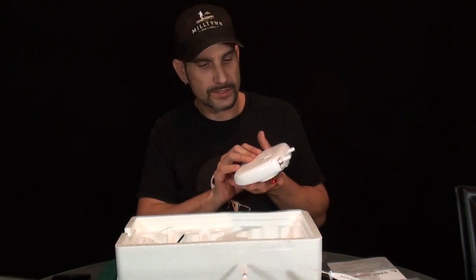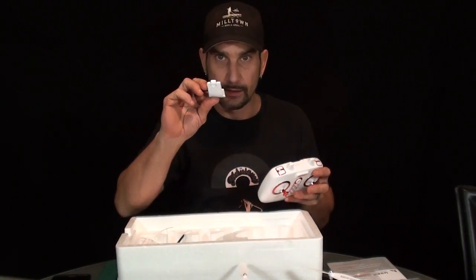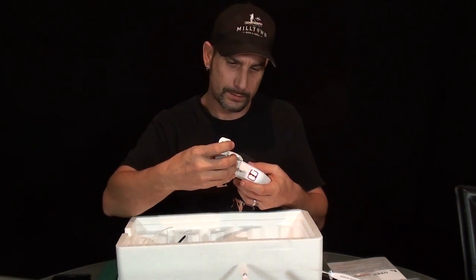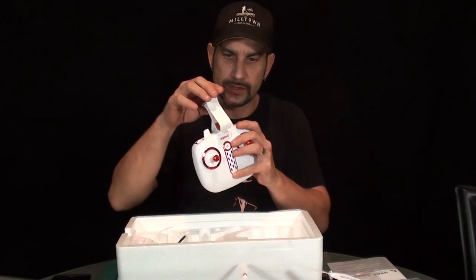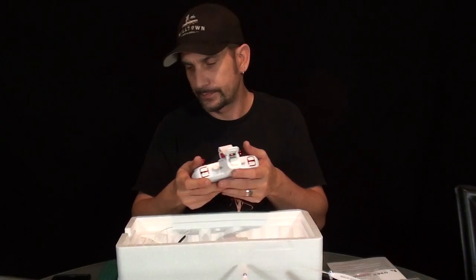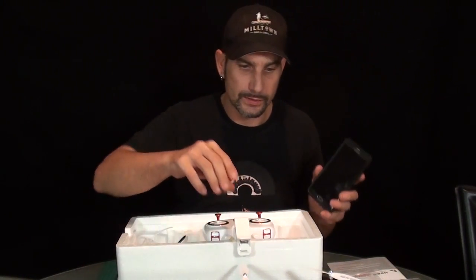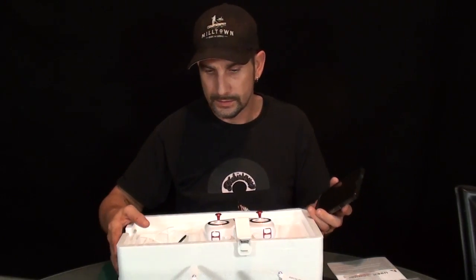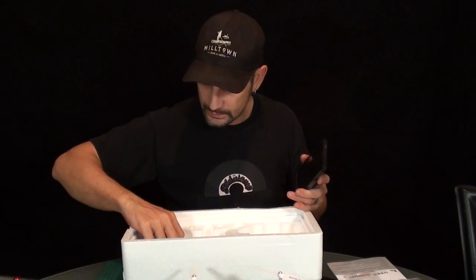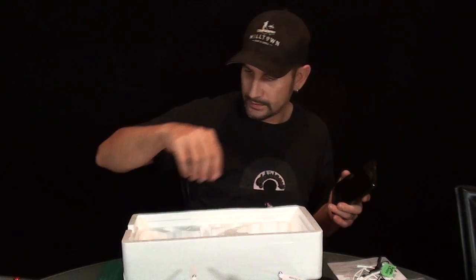So let me just actually, there's a little clip on the back of the radio. That little piece comes out. And then this little clip goes in here, which is actually the clip for holding your cell phone. Because there's an app that goes with this little guy. Alright, I can't see it down there. Let's fire it up. Let's see what's going to happen here. May as well.